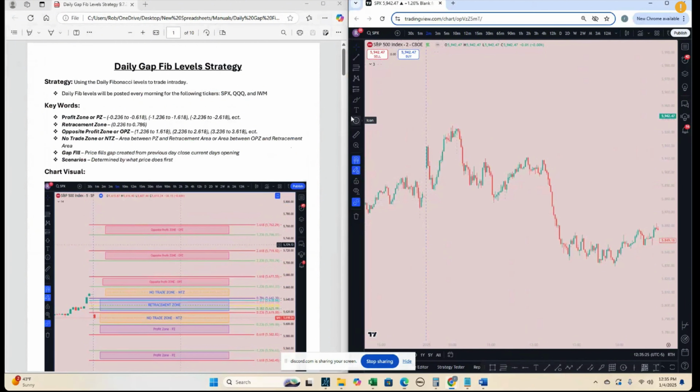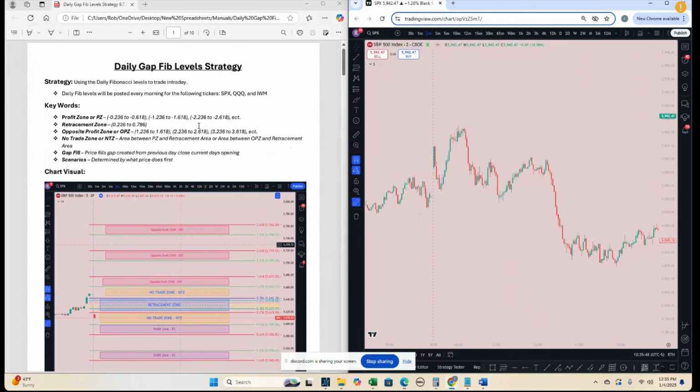So we'll go over how I set my chart up, how I mark out open, how I mark out my chart before I start the day. And then the fourth thing would be using probabilities and understanding what the probabilities that I put on NQ are and how to trade them. So we'll go ahead and get started.